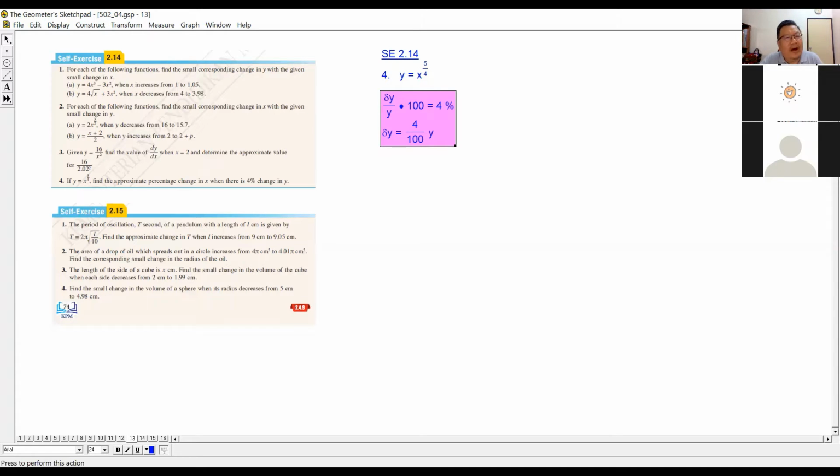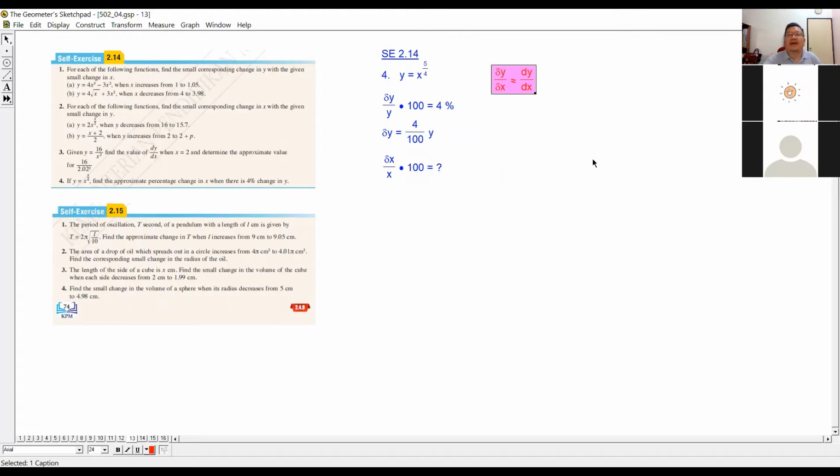So now, what you are asked to find, right? You are asked to find the percentage change in x. Percentage change in x, if you express it in symbol form, means delta x over x times 100. They didn't ask you to find delta x, they ask you to find delta x over x. Don't know, never mind, you just leave it like this first. Just do as usual. Do what you know. Find dy dx, then find delta y over delta x. So this percentage thing, if you don't know, you just leave it aside first. Then they will come in later, right?